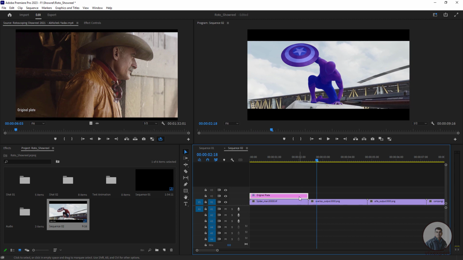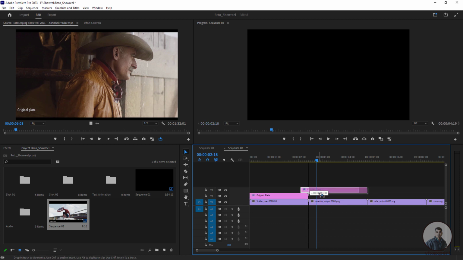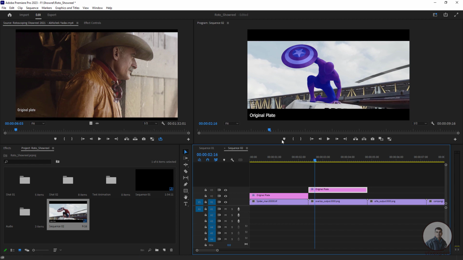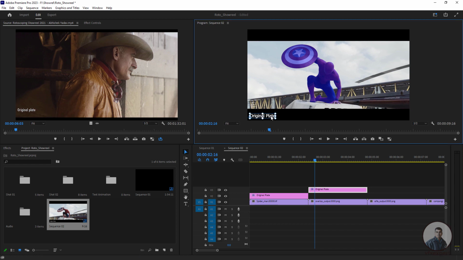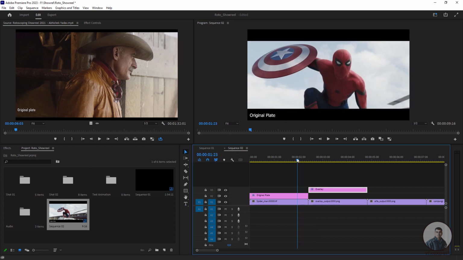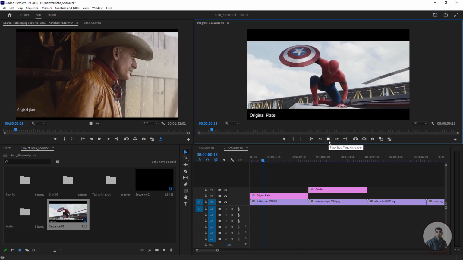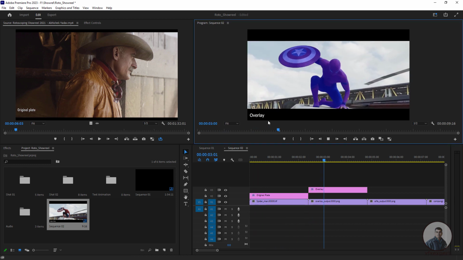If you want, you can simply copy and paste and rename it, or you can take another text here. I am going to take a copy. Hold Alt and move it here. This will create a copy and place it here. Now just double click and we can rename it overlay, or overlay render. Then again take the selection tool, overlay. So this is actually the overlay render. So now if you play, you will get it like this, overlay.